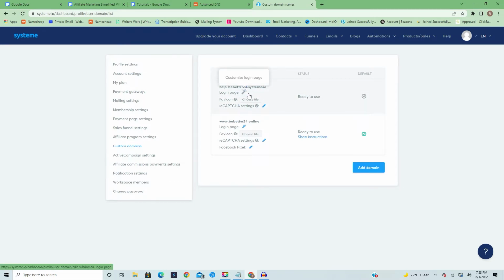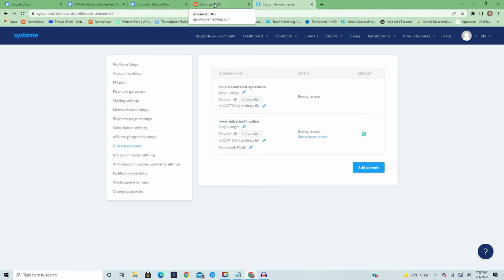Most people trust .com, .net, .online, .co, and so on. Most users online trust those. So you want to make sure you have a website that ends in .online. That's what you want to register. That's why you're going to replace the automatic domain name that Systeme.io gives you with the one that you purchased from NameCheap.